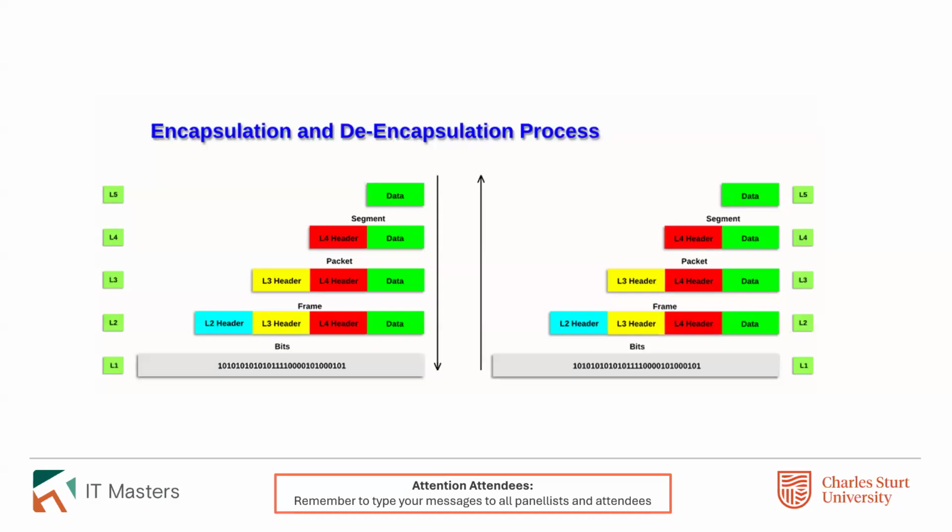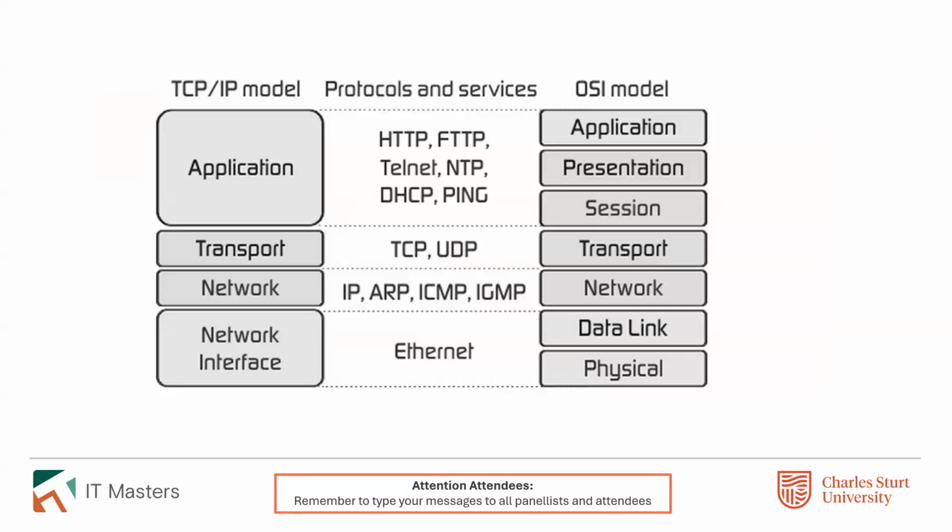Adil has been asking a couple of times, why OSI and TCP when both serve the same purpose? That is an excellent and very insightful question. I love it. So the main reason is that TCP is only one of a multitude of protocols that exist now and have existed in the past. TCP is obviously the model that we use today, and it works pretty well for both IPv4 and the newer IPv6 that we will be talking about in more detail tonight.